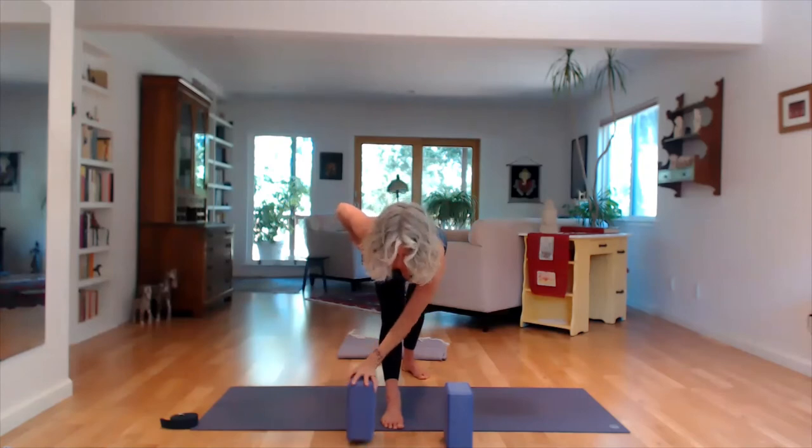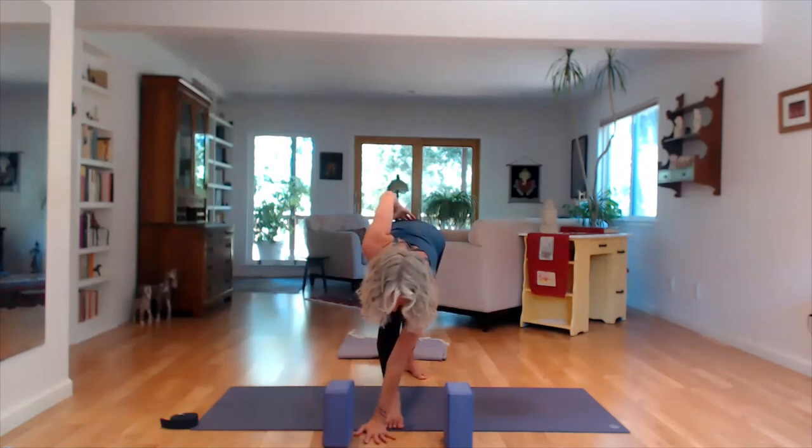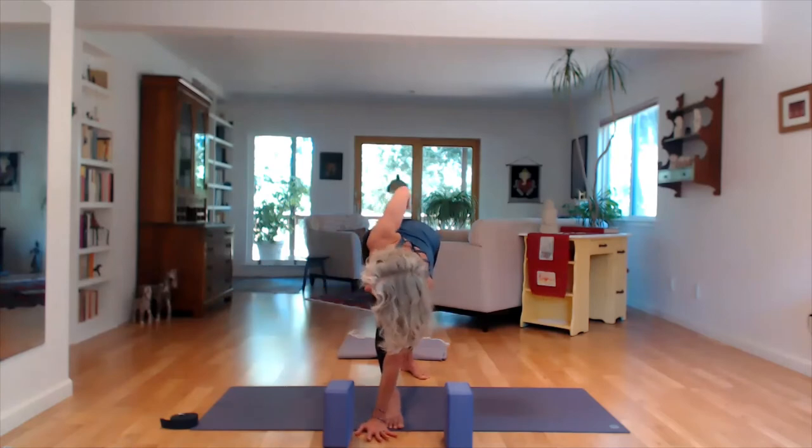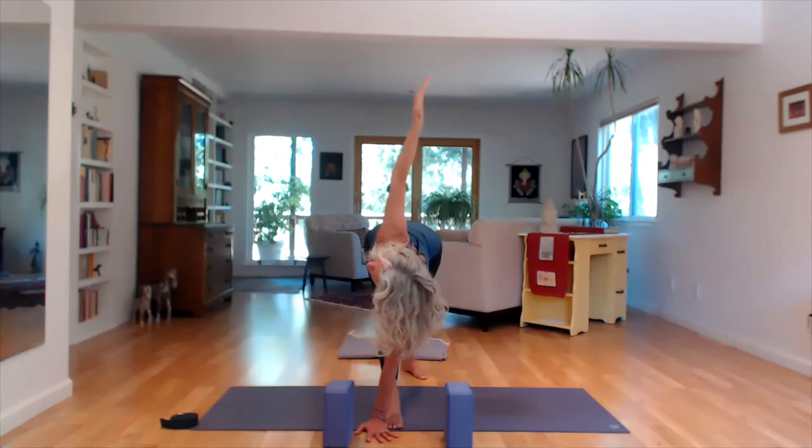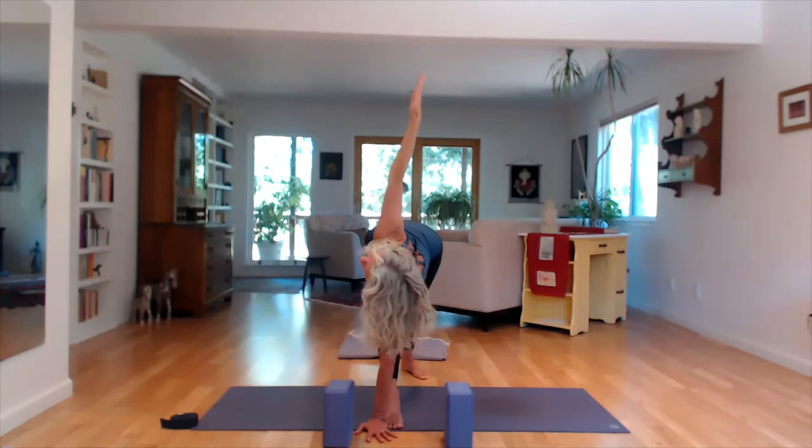And then make a choice about where you want that right hand to come down, inside or outside that front foot on a block. And then hand on the sacrum, get the sacrum even. Press down on your block or the floor with that right hand and then open up, twist to the left. Keep sending the hips back, lengthening the spine, drawing the shoulder blades on the back, twisting and opening.